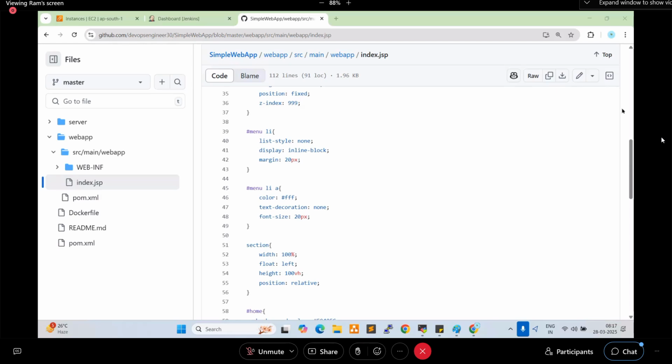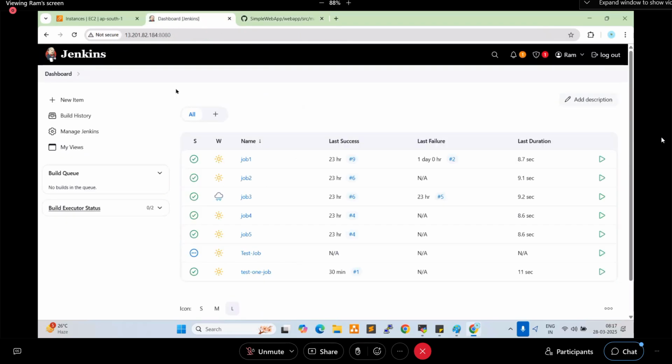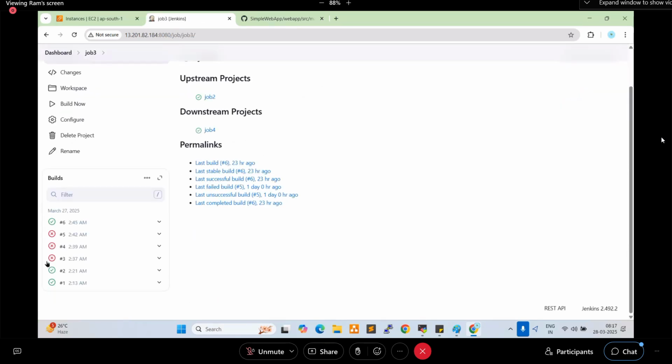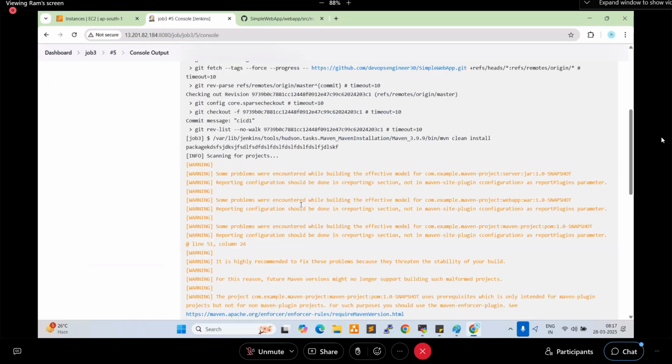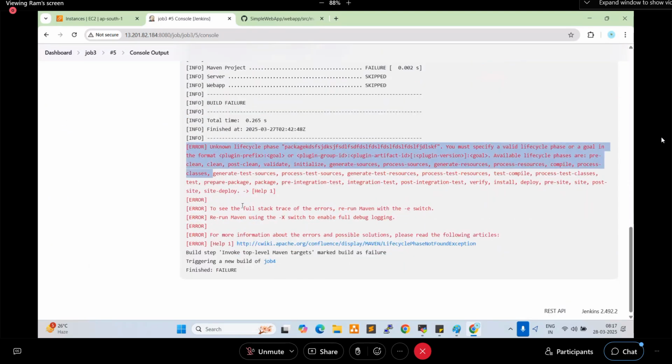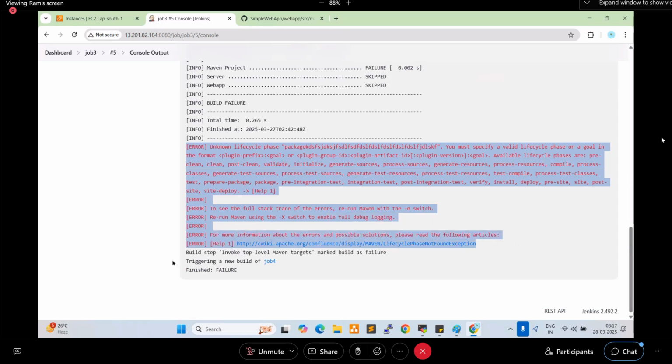And troubleshoot job. If the job has failed, what do we have to do? We need to check the logs, whatever logs are generated. For example, any job has failed. Just a minute, look at this. This job failed, right? In the last session, we failed the job. So click on this log, failed. Click here. It is showing the error, right? In red color. This we need to read and analyze.